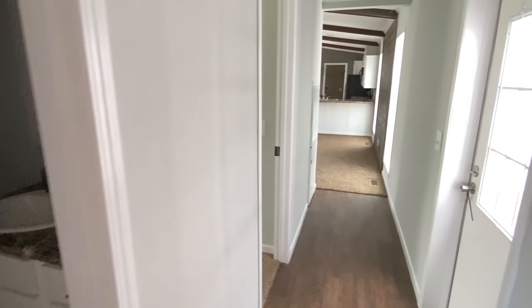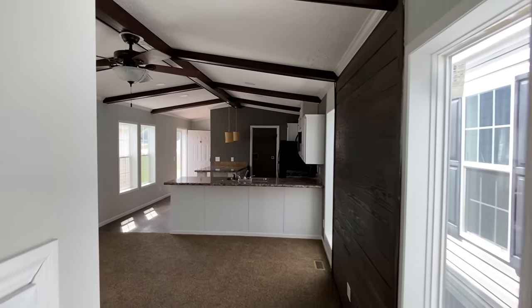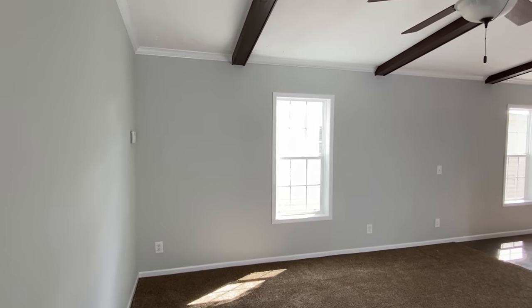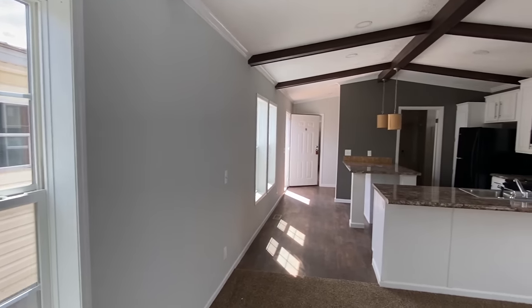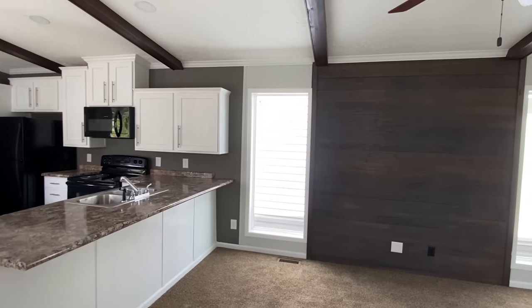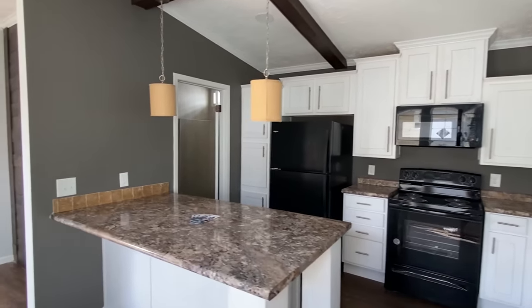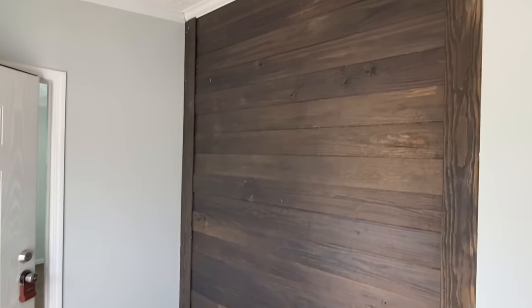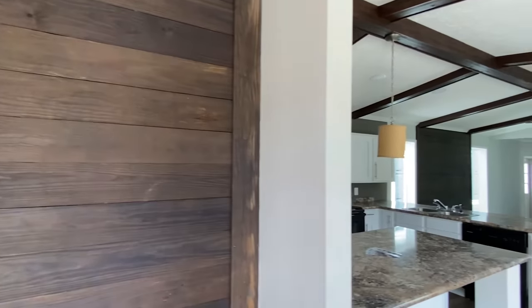Y'all drop a comment — now if I miss something, I ain't never done this before. Thermal pane windows — what a layout, what a floor plan! Didn't even really look at this area when I walked in. But I've toured a lot of double wides and triple wides that have that foyer area right there — it's just nice.